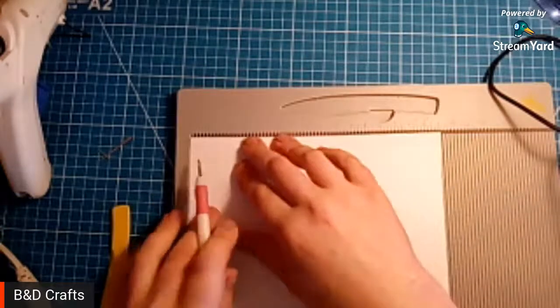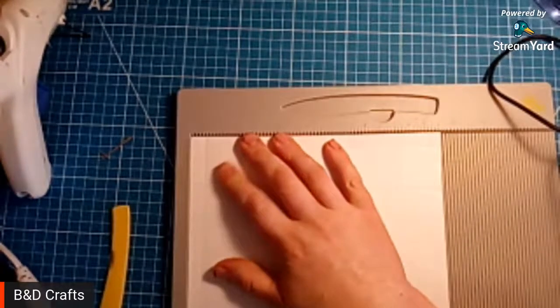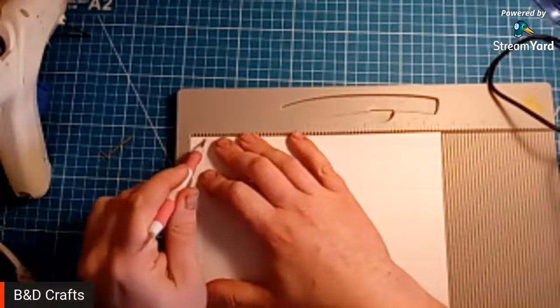One more time on this side. I need to redo that. That was a little uneven.